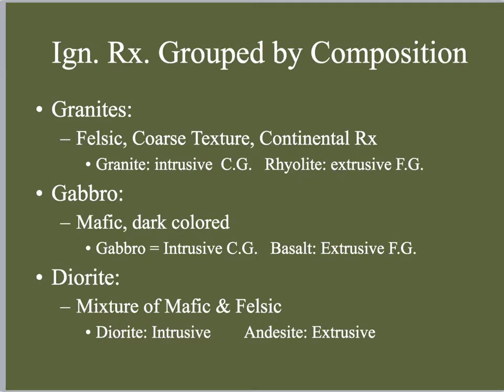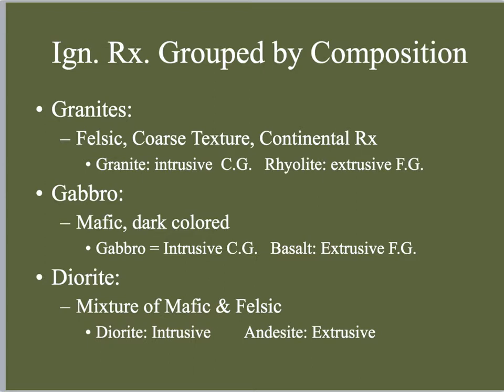So one of those themes I've been trying to reiterate in class is that we classify rocks, igneous, sedimentary, metamorphic, based on how they formed. The igneous rocks all formed from molten rock, whether we call it magma because it's inside the earth or lava because it was on the surface of the earth. But when we identify the individual rocks in that category, we want to look at the texture and the composition. Where I held up a piece of granite in class, we said granite oftentimes is going to be felsic, which means it has light-colored minerals, and it's an intrusive igneous rock, so it's going to have coarse-grained textures, large crystals, easy to see with the eye. This is a good way to identify each rock.